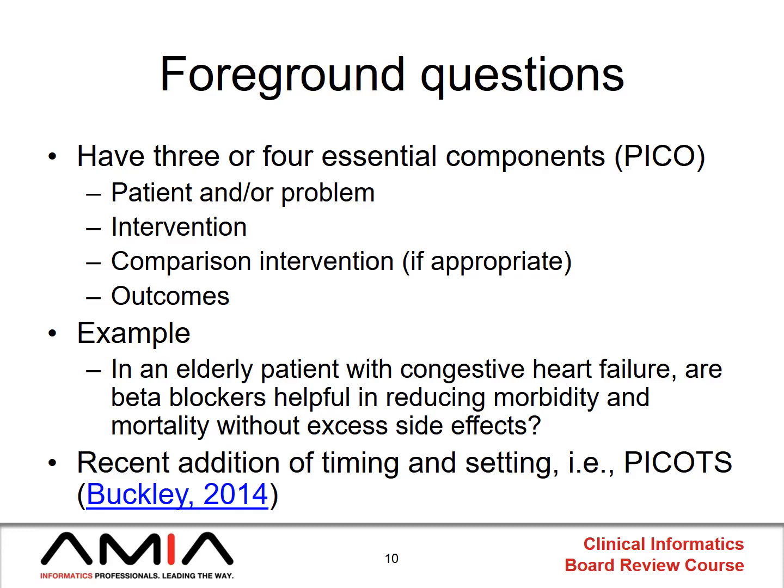So for example, an example of a foreground question is, in an elderly patient with congestive heart failure, are beta blockers helpful in reducing morbidity and mortality without excess side effects? There has actually been recent expansion of the PICO mnemonic to PCOTS, where the T and S add the timing of the intervention, such as when in the course of the treatment or the disease, and the setting. Is it in the hospital? Is it in the community? And so forth.